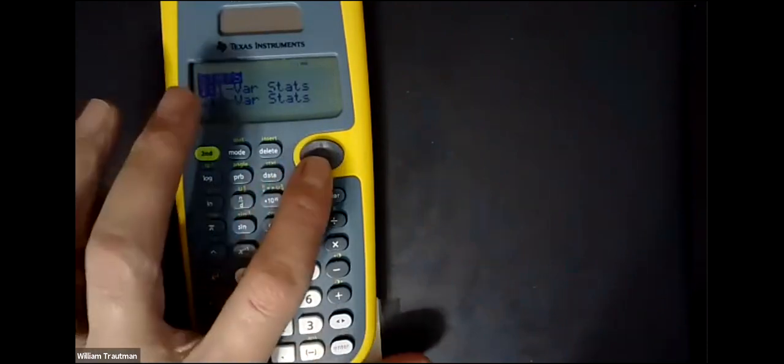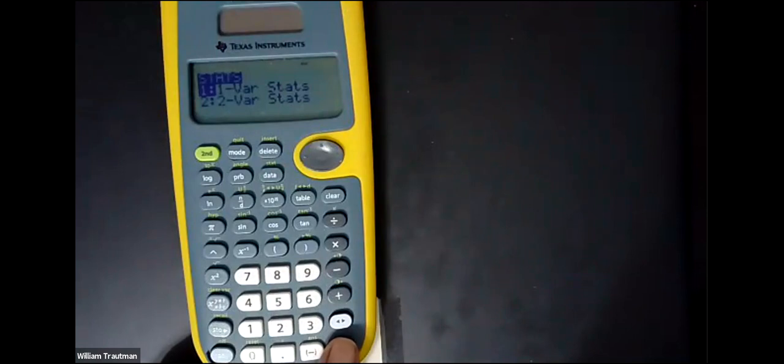Second data gives you the 1 var stats. And we're on number 1. If you need to do something else, but we're only going to be going on number 1 in this class, I think. Yes. 1 var stats, hit enter. L1 frequency should be blank. Later on, it's going to be something else. Hit calculate, and there's 4 pieces of data, and there's 4. The average is right there on the calculator. Let me come back so I can write it down.